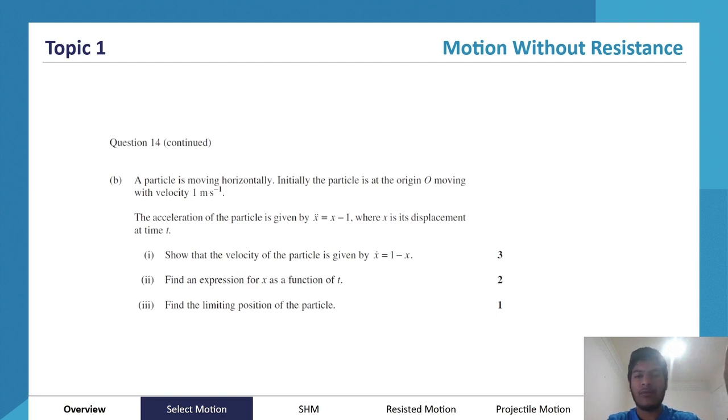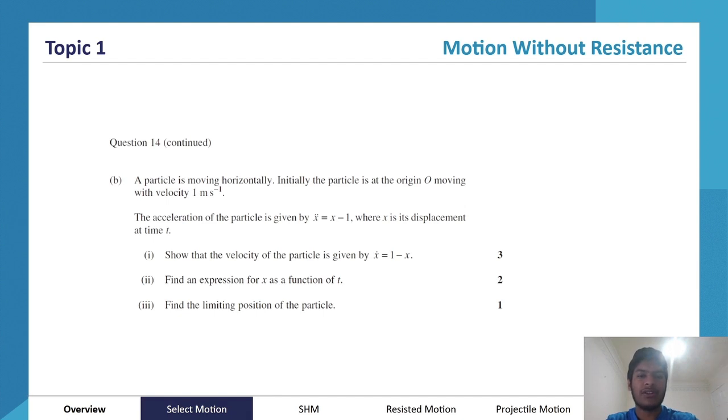Now at that moment, you should stop there and say, okay, we've got acceleration as a function of position, right? And so that means that we're potentially going to have to use v dv dx or d by dx of v squared on 2, if we're eventually going to try and find a position or a velocity expression. And we also have an initial condition: initially the particle is at the origin, that is position, with velocity 1 meter per second. So we have a position-velocity relationship in terms of an initial condition.